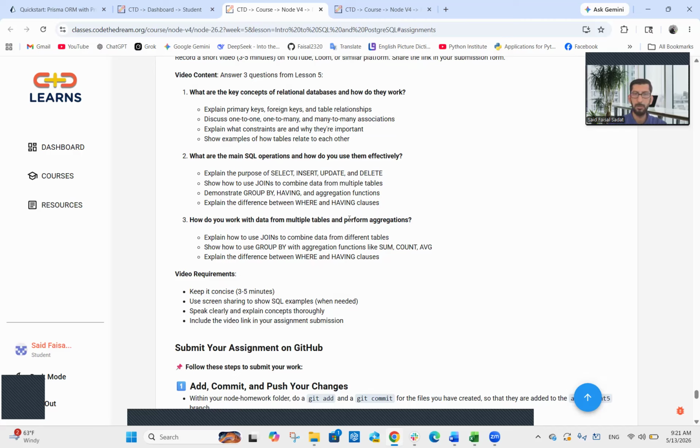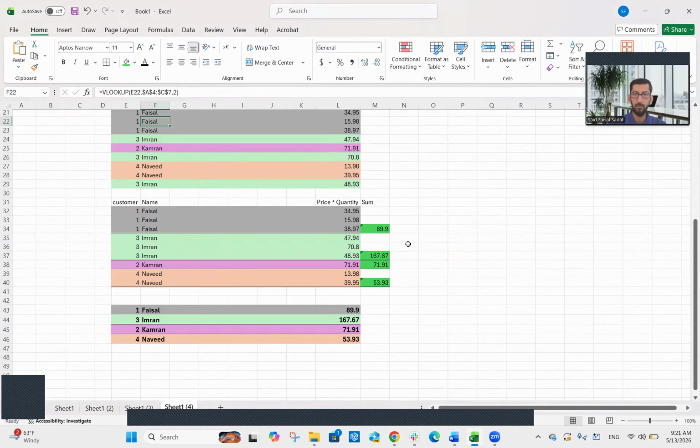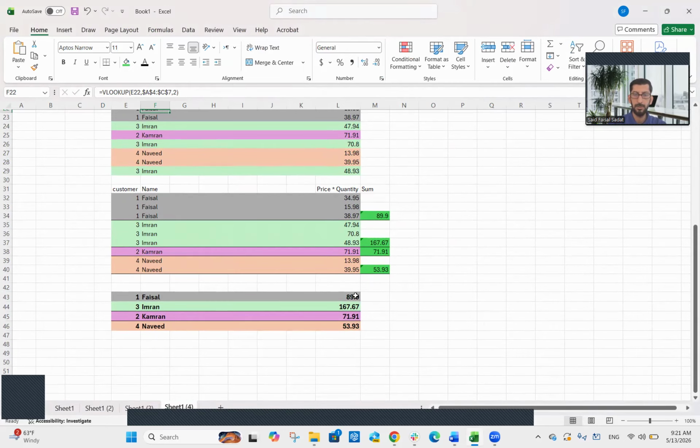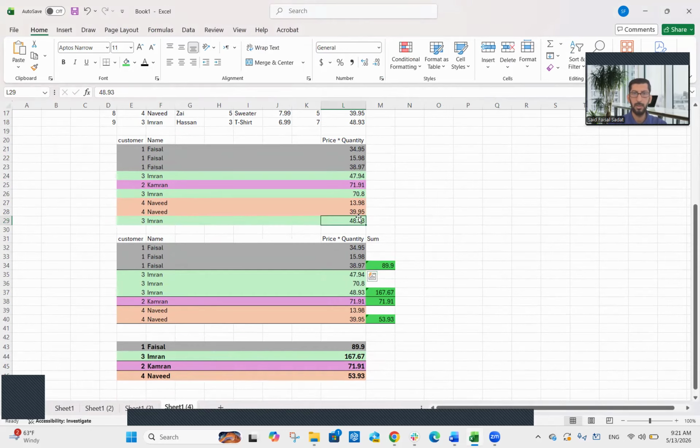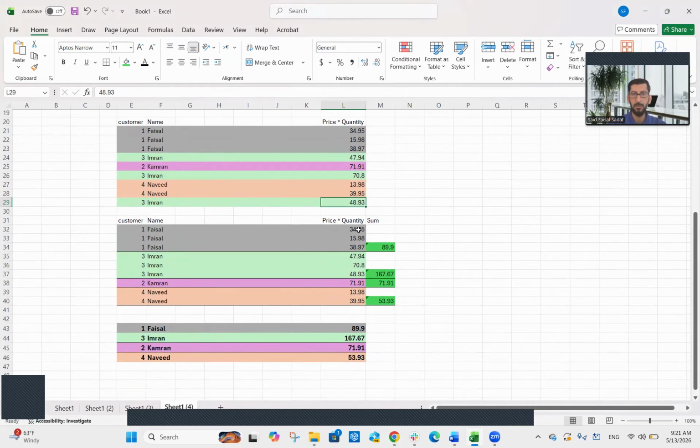How to work with data from multiple tables and perform aggregation. I just explained how to use joins to combine data from different tables. Show how group by and aggregation functions work, like sum, count, and average. For this customer, we have multiple products, and their quantity multiplied by price for each item.